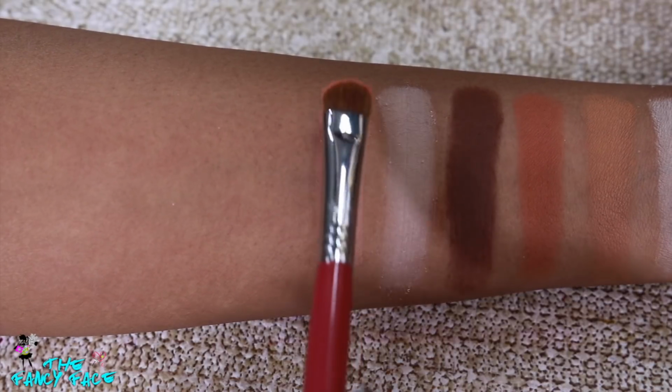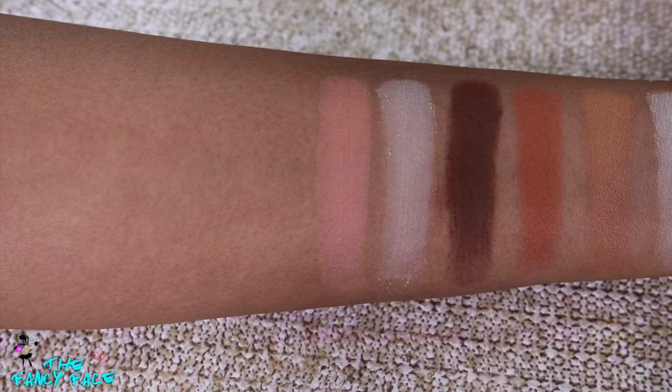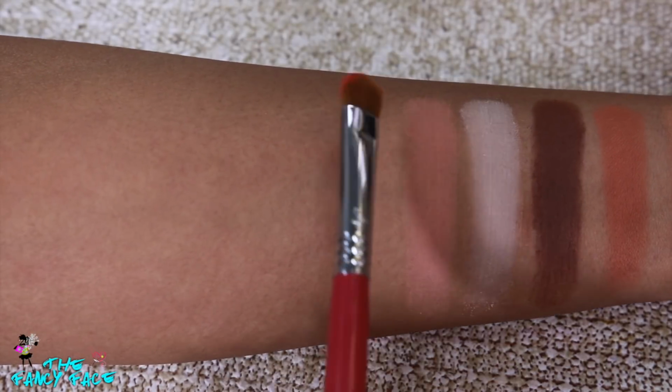Next up is Just Peachy. This one is described as a matte peach. This one is a light, salmon peach shade. Sheer pigmentation. It's not really a thick, creamy shade.